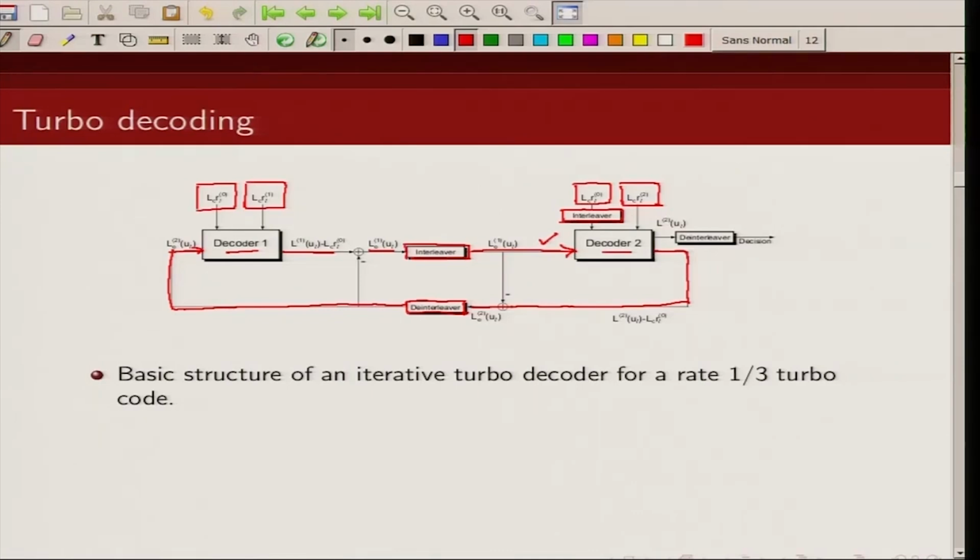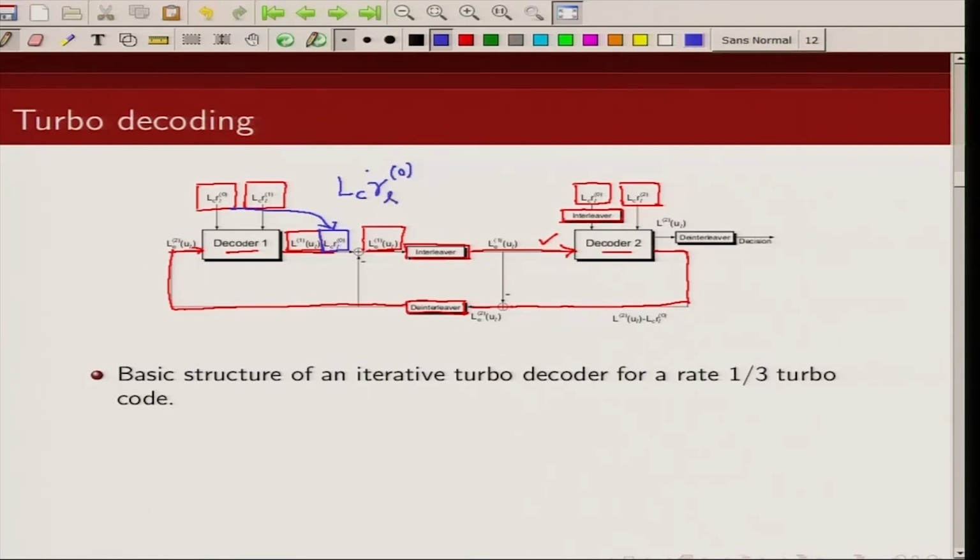One more thing I am computing here, and I have talked about extrinsic value, right. So, what is my extrinsic value? This is what I am computing here. So, let us pay some attention to this extrinsic value. Note I am getting this APPL value computed, that is this. From there I am subtracting the contribution of the information bit. This term is the same as this bit. This LC term depends on received SNR. I will come to that.